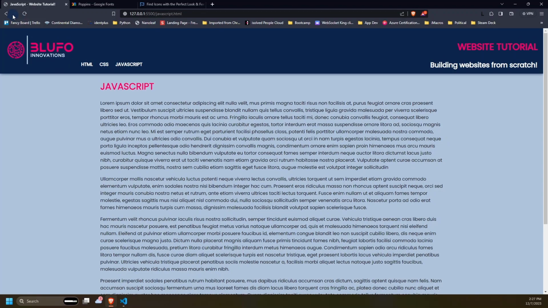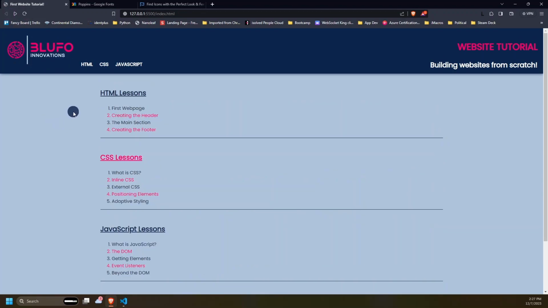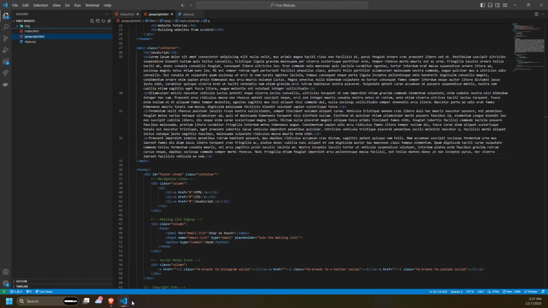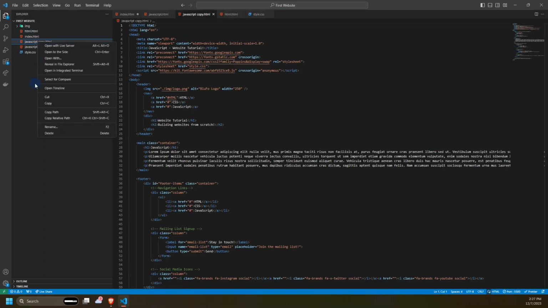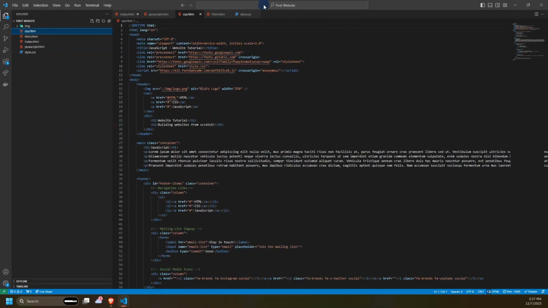Now I'm going to go back to our home page, and then to create our other couple pages, I'm just going to duplicate that javascript.html file. So I'm going to go in here. We're going to select copy. I'm going to paste a couple of times, rename them. So I'm going to say html.html, which sounds a bit funny, and css.html. And then I'll make a couple of adjustments to those files.